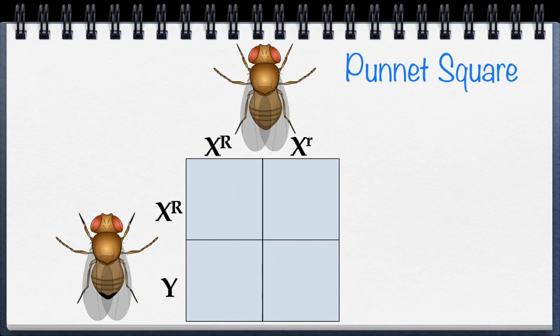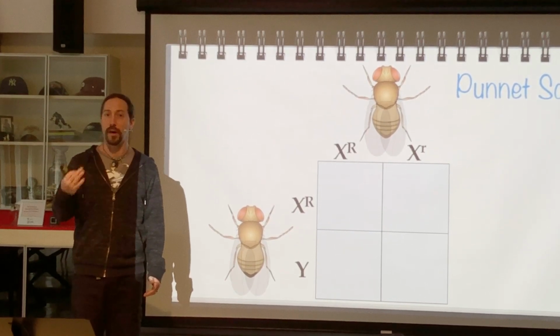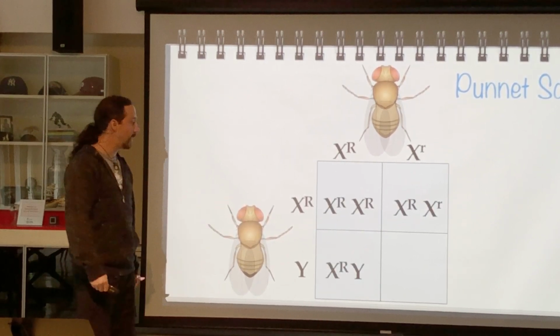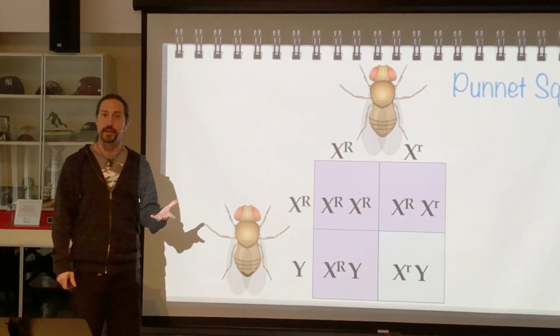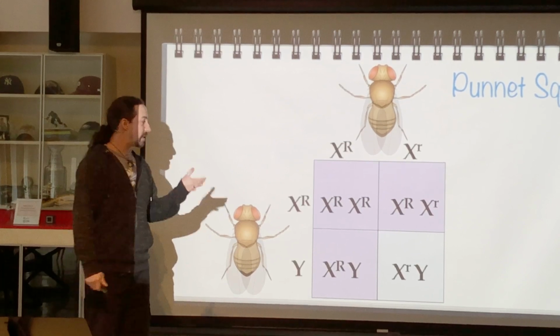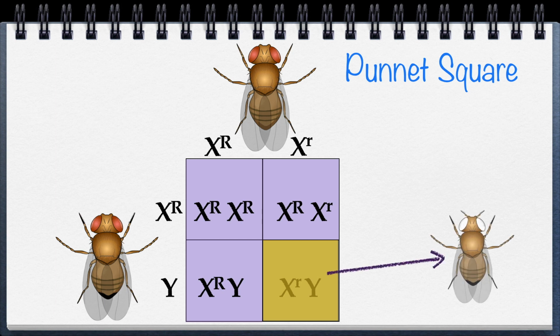So putting that all together, this is how a Punnett square could look to end up with a white-eyed male offspring. The way it works, again, is filling out a Punnett square exactly how we're used to, except in this case, now we have both the sex chromosomes as well as the allele for eye color represented. And what we can see is that 75% of the individuals would all have red eyes, 100% of the females and 50% of the males. But that last 50% of males is going to have white eyes.